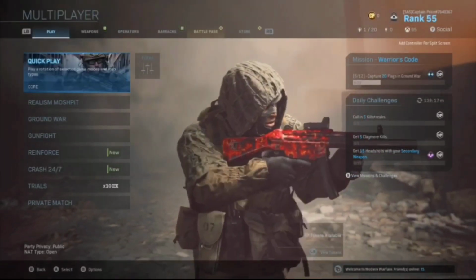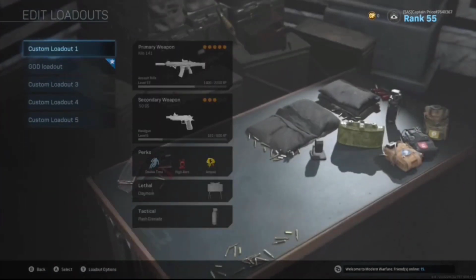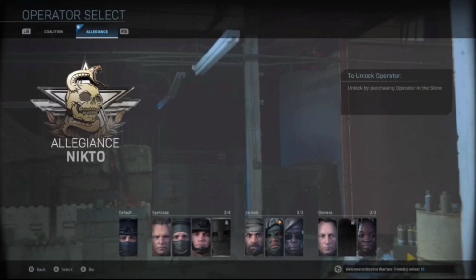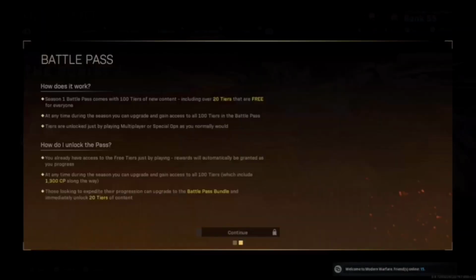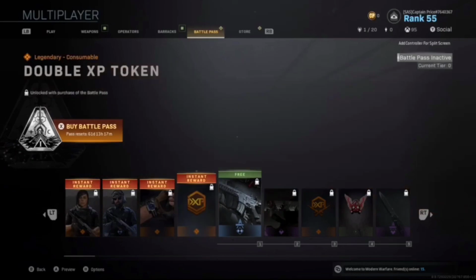Before we get started into the game, I kind of want to check out the classes and also the new guns. Because I know they added two new guns. One of them's from Modern Warfare 3, I think. And they also added new operators. Welcome to the Battle Pass. So this is the new operator, and this is the whole Battle Pass. Interesting.